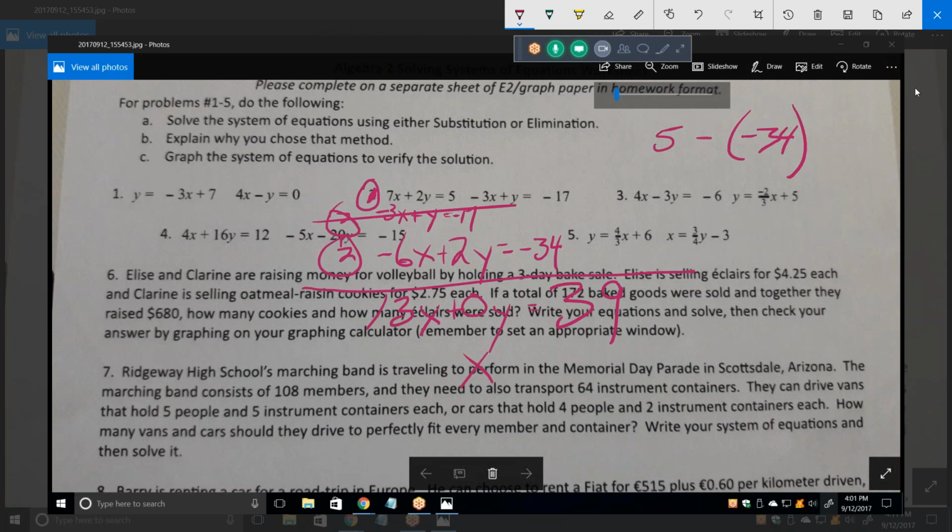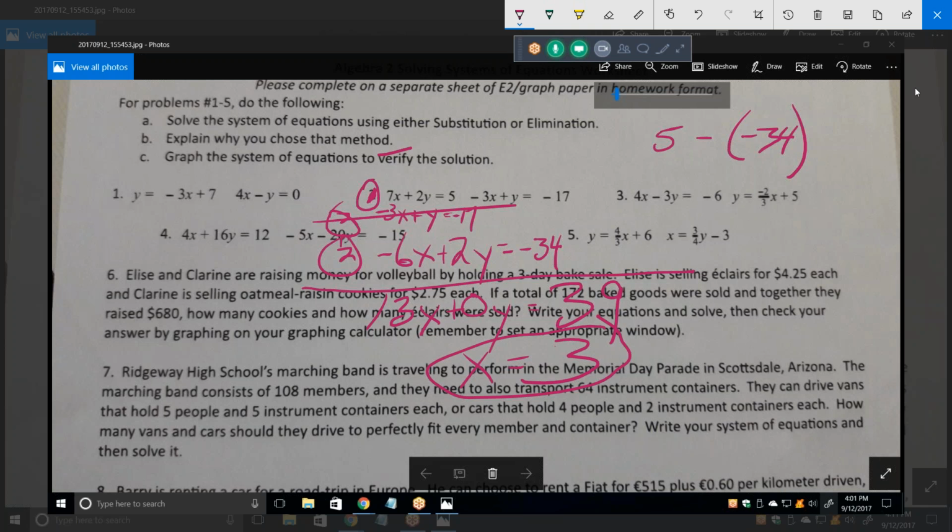Now, x is 3. In other words, once I eliminate one of the variables, and it doesn't really matter whether it's x or y, you just got to eliminate one of the variables, then you're left with one equation and one unknown, which you can solve. In other words, I was able to solve for x. And now, how do we solve for y? Plug in x to the first equation. So tell me what to write.